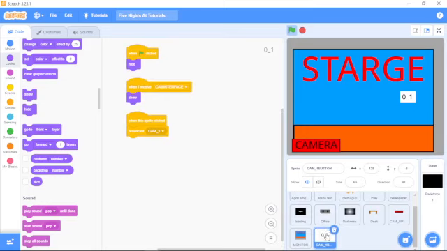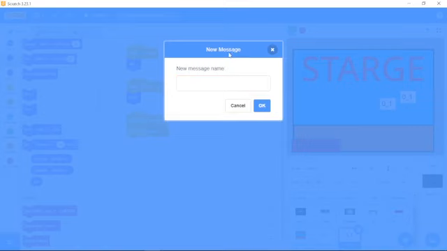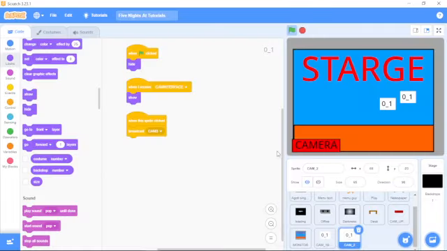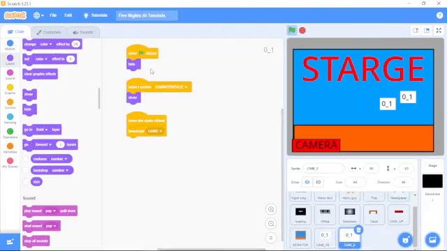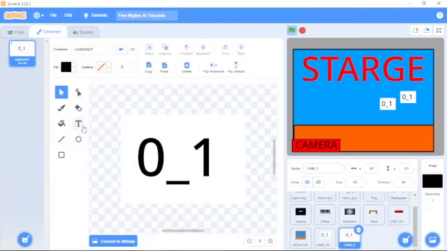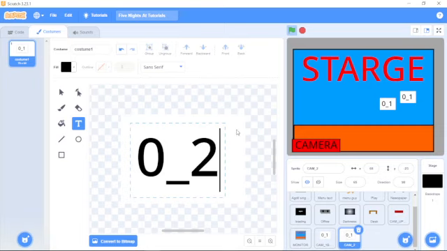Alright. So what you essentially want to do is just duplicate this. And then instead of cam 1, you want to do cam 2. Cam 2, which is 0_2. Sorry about that.